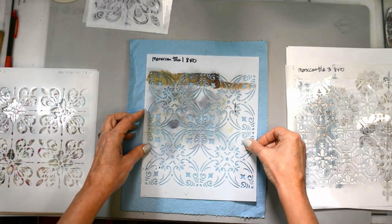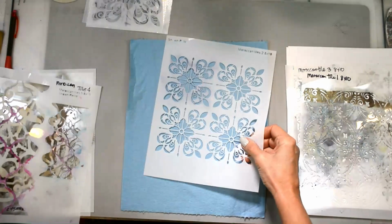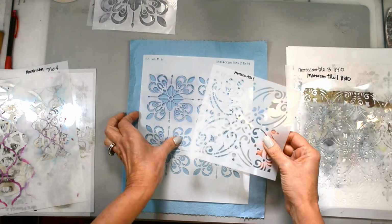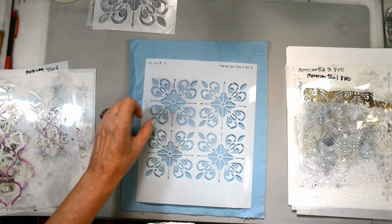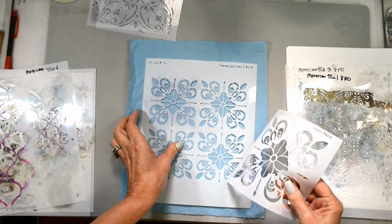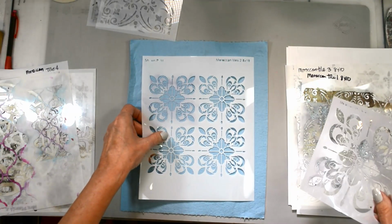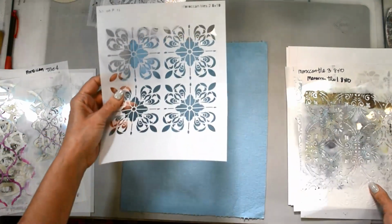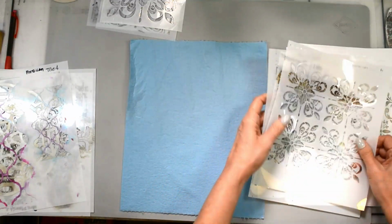Never enough, right? Moroccan tile one and Moroccan tile two, 8x10. So this is Moroccan tile one, 6x6. And this is the 8x10. Okay, Moroccan tile two, 8x10. So you can see the difference in the sizes. Both are great for all of your projects.